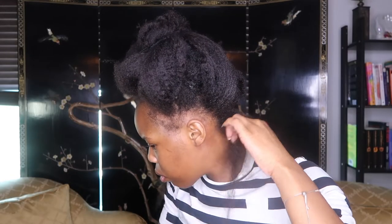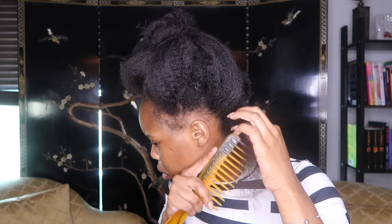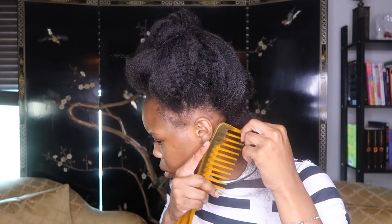I'm also going to show you guys that sometimes blow drying my hair with the links in, my head is very tender, so I can't really do as much as I would love to, as much as the next person without traction alopecia can.